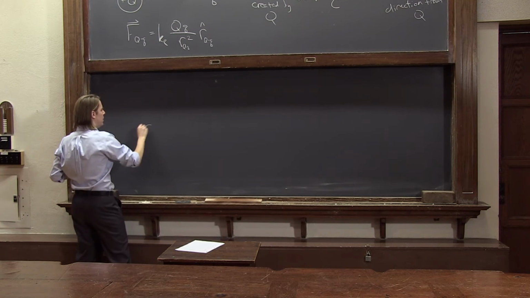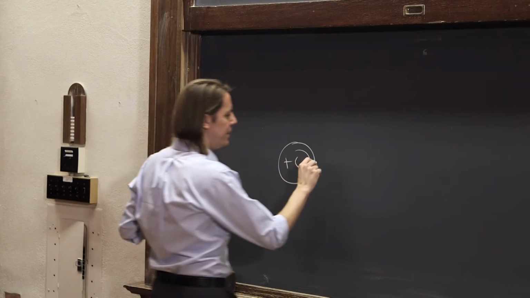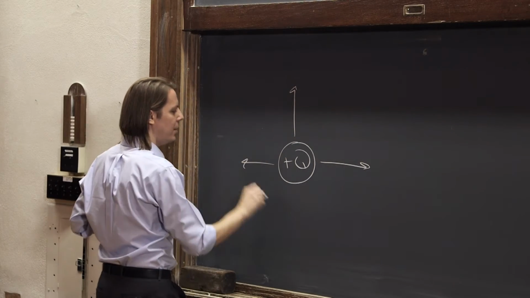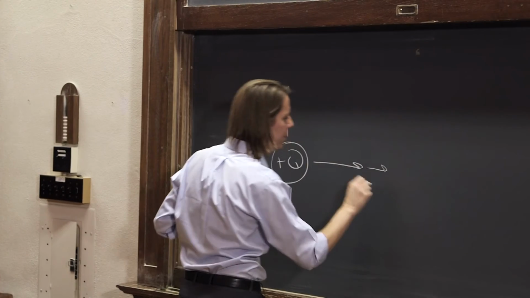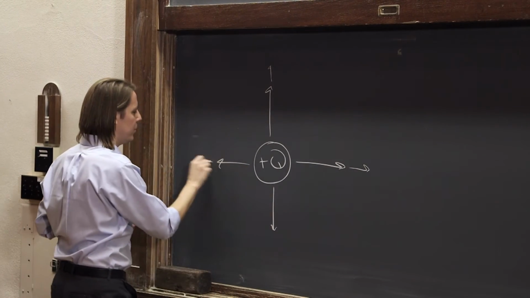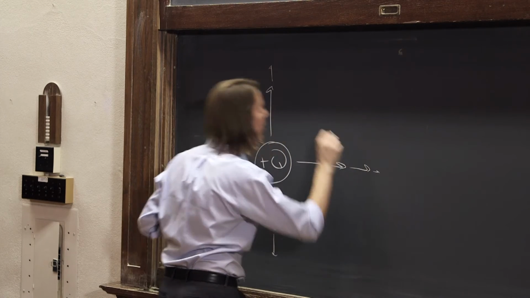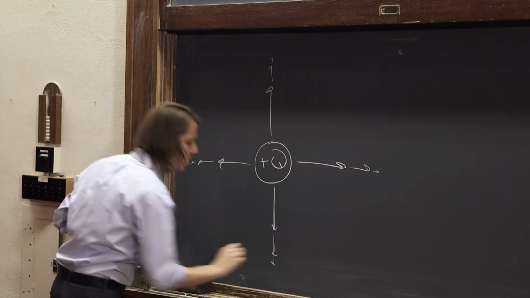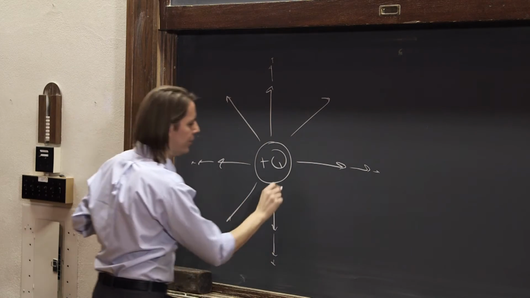So here we have big Q, and the E field vectors now, not the force vectors, the E field vectors are going to point away from big Q. And if you get farther away, they get shorter because it goes as 1 over r squared. And if you get farther away, they get a little bit shorter, a little bit shorter, and a little bit shorter. Oh, and I forgot, I always like to draw this one too. I'm going to draw all of them.